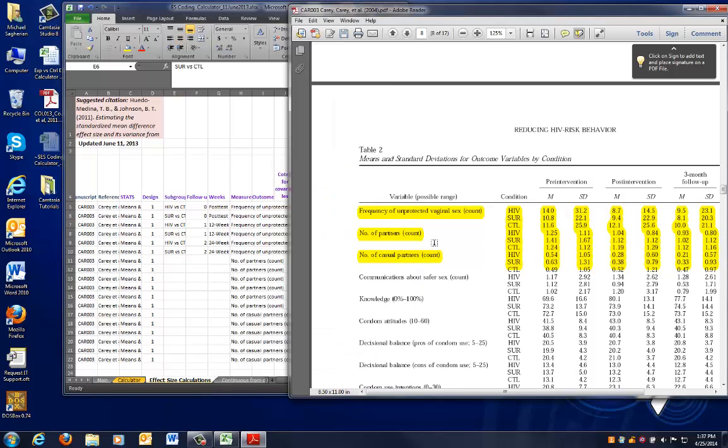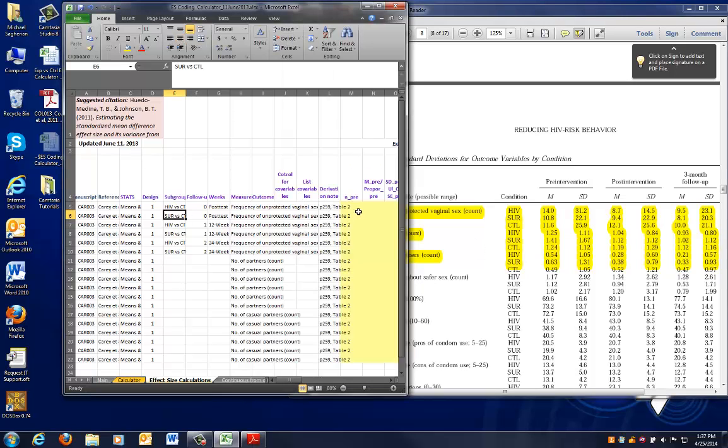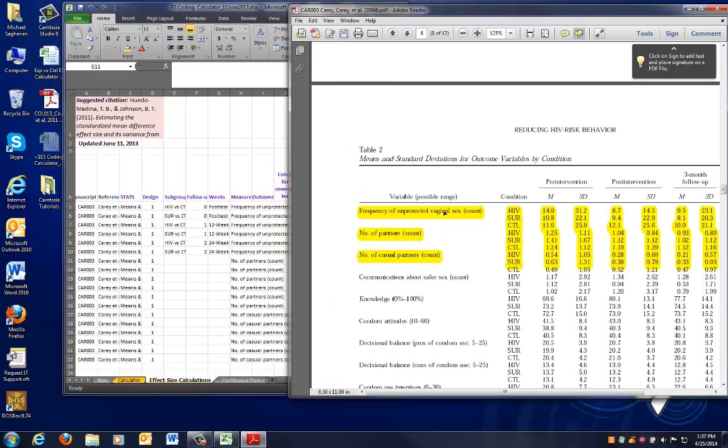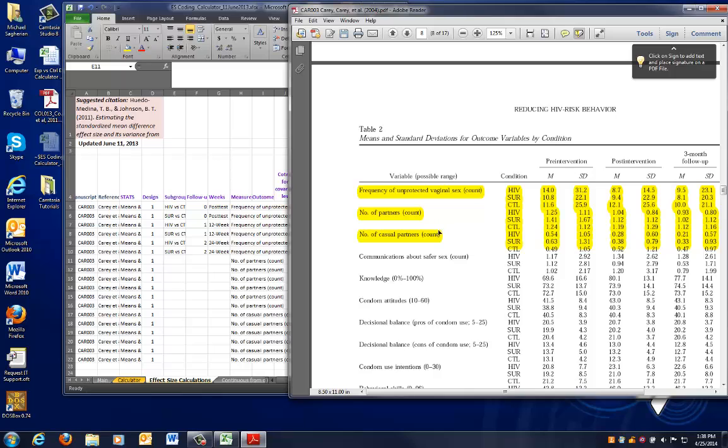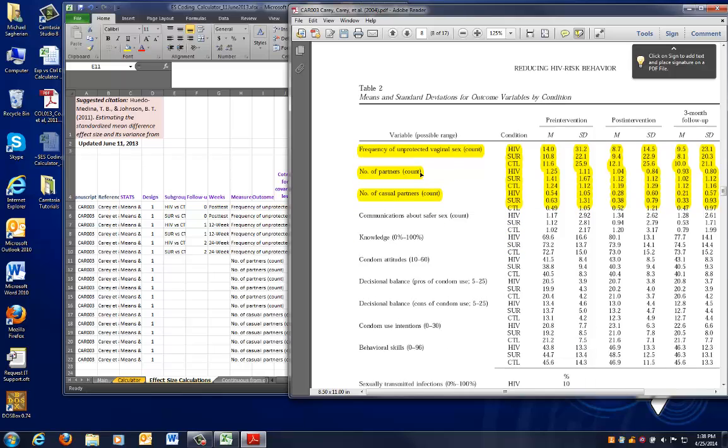Now looking back at our table, we're not even going to enter the data yet for this measure. We're going to enter all this descriptive data first. Looking at how we did the format of this first frequency of unprotected vaginal sex measure, you can probably see that, seeing as the table's formatted the same for each measure, each measure is going to have the two comparisons, HIV versus control and substance use versus control, at the 3 different time points, the post-test, the 3-month, and the 6-month.